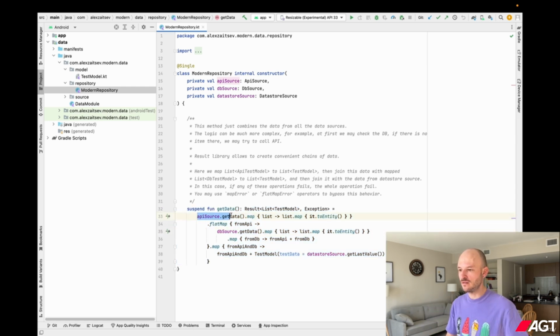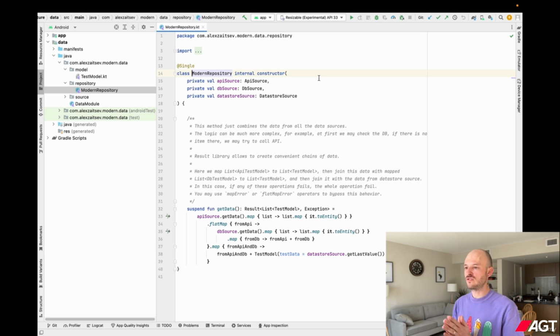So we get a list of data from API, we map it to our test model. We get a list of models from database, we map it to test model. And then we join this list from API and database with another additional test model, which we create from data store. This is it for the data level.